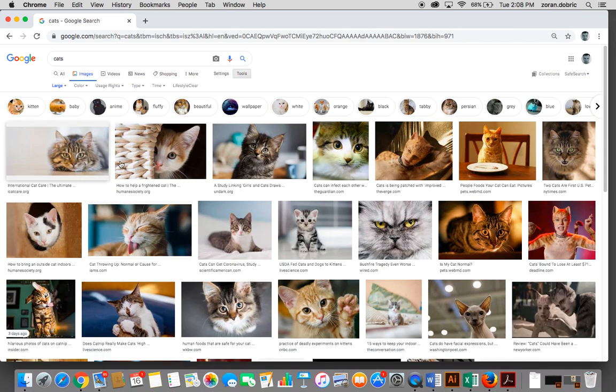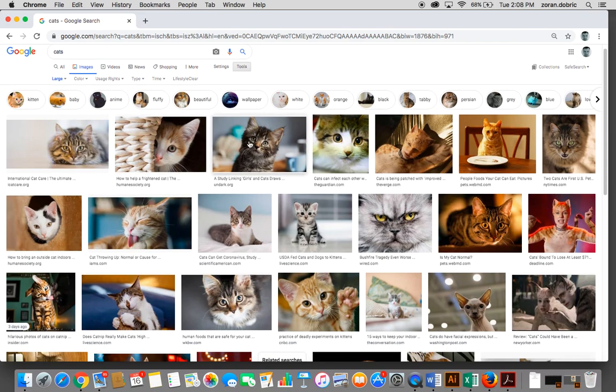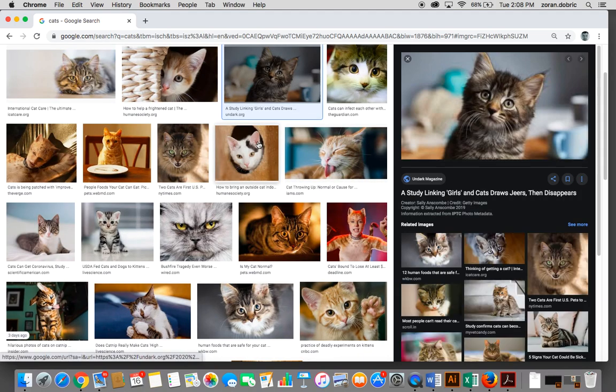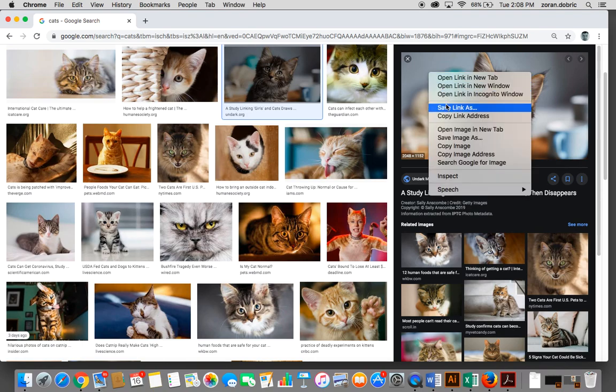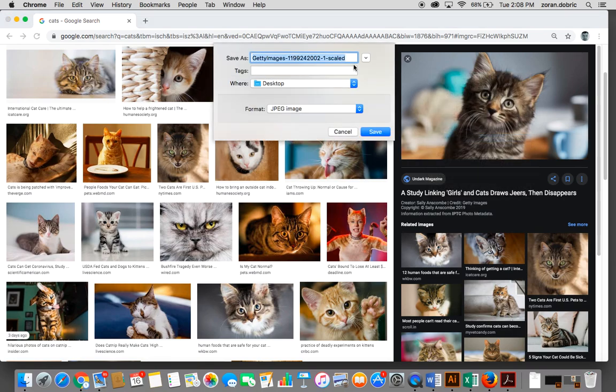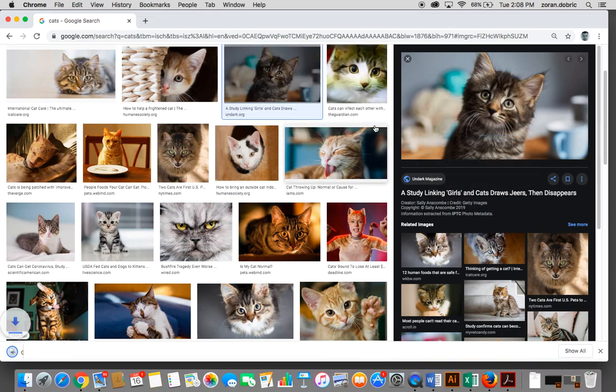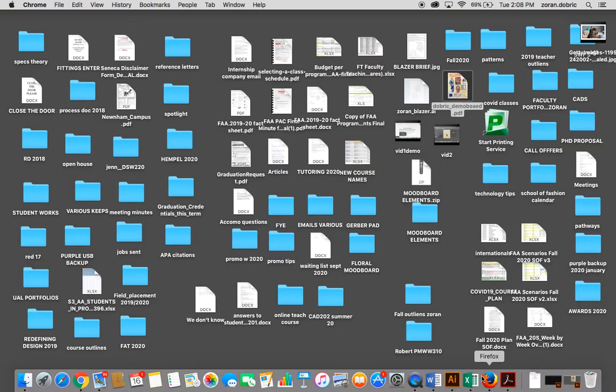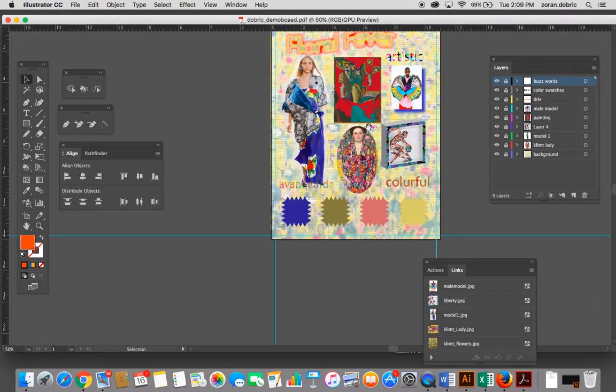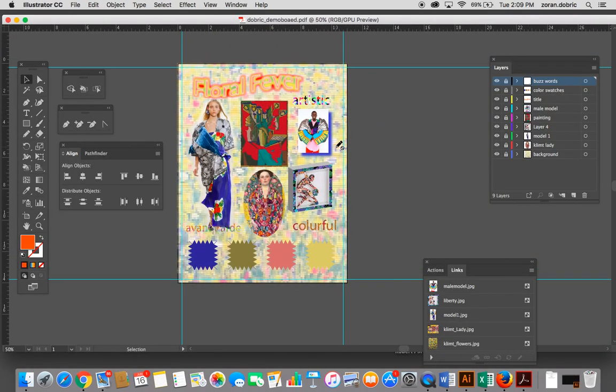So it'll tell you actually in the preview what size the images are, and then you can download and save these images. So this one is 2000 pixels, so that would be pretty big, so this would work for me if I wanted to save it. So then I would go to Save Image As, and then you could save it on your USB or your desktop, and then you can save a whole bunch of images that you can then use on your own personal mood board.